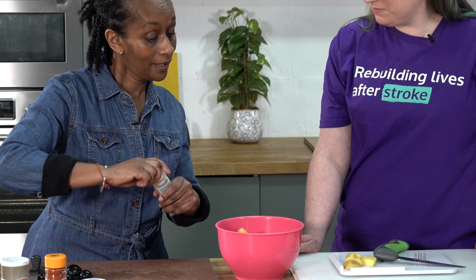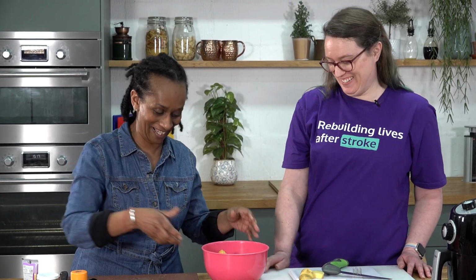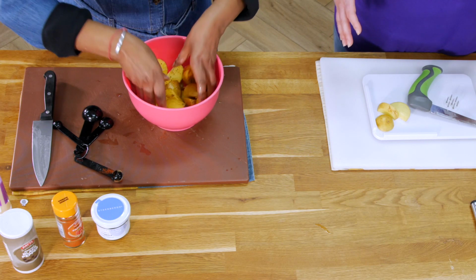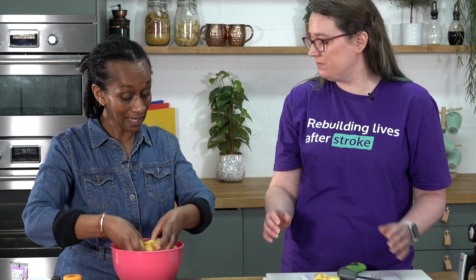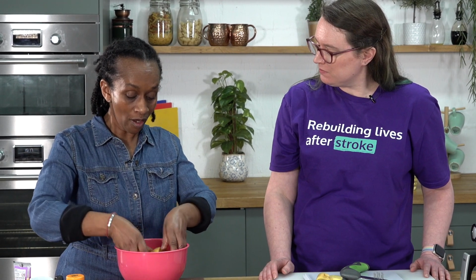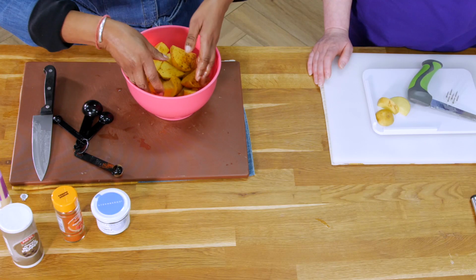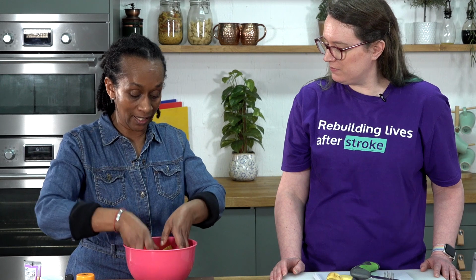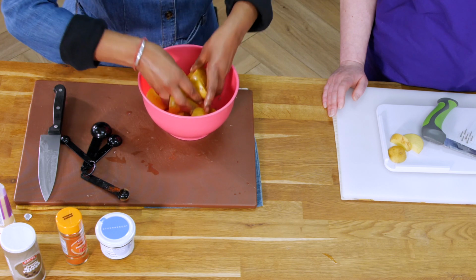Now, it's up to you. You can either use a spoon or you can just put your hands in that and mix it up. Do you want me to do that? Why don't you go ahead? Okay. So now presumably, if you are struggling with your mobility, using your hands with maybe something to stabilize the bowl might be a little easier. Exactly, it would. Also, if you are having problems with your hands and holding a spoon, just sticking your hands in the bowl is probably easier. And maybe having a bowl that's slightly bigger, if your hands are bigger, would make it easier as well.